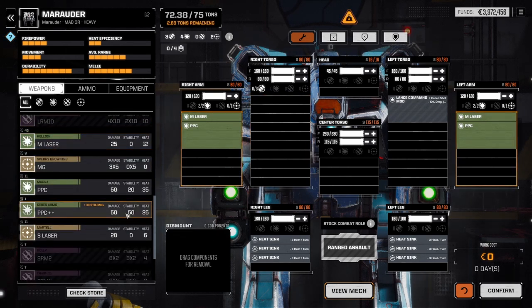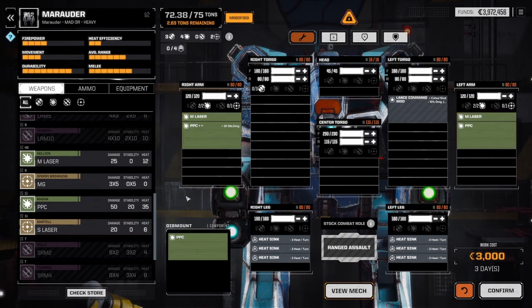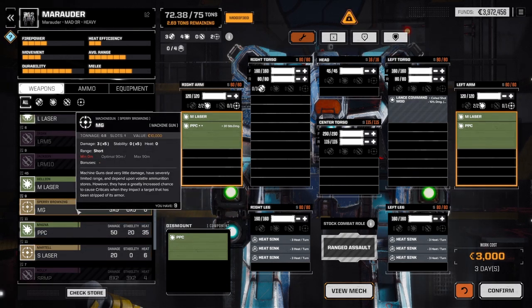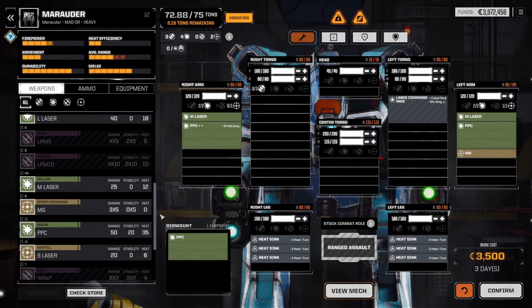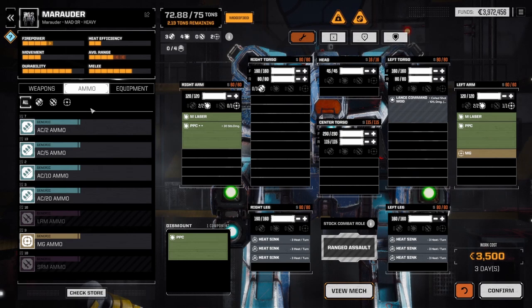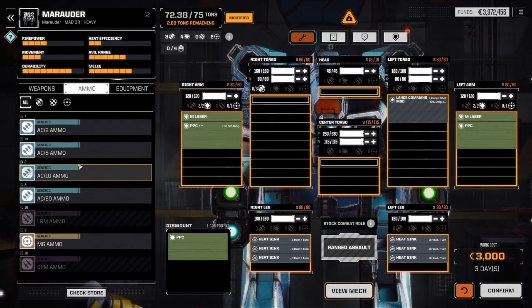Didn't we have a PPC++? Yeah, we did. Let's go ahead and throw that in there. May as well upgrade it with something really good like that. Kind of want to put our machine gun in there. And then we'll put some... I don't expect it to be a bruiser. Yeah, that's not going to work, is it?